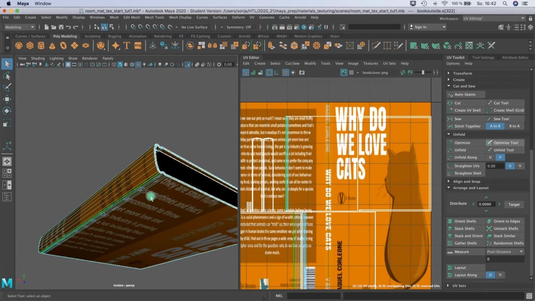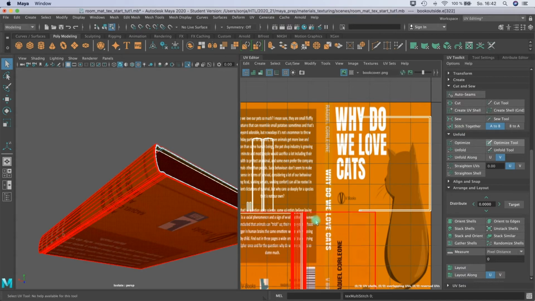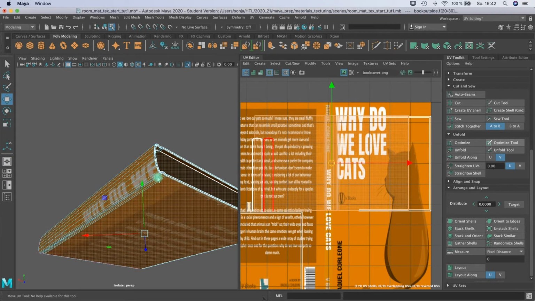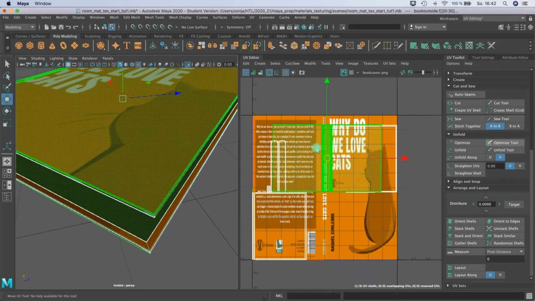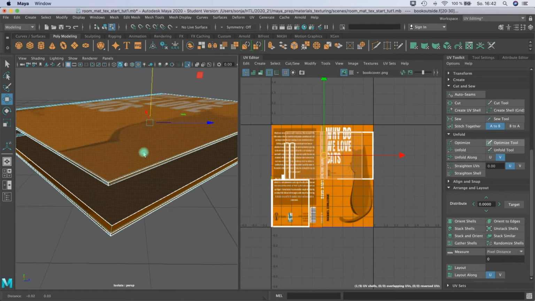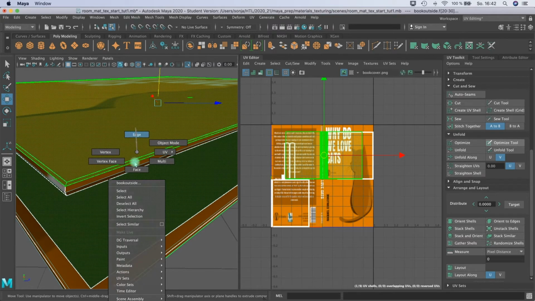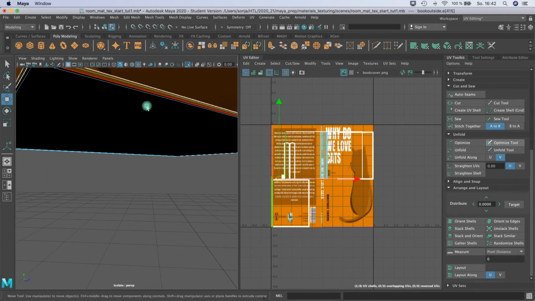So now I go to the other edge, click on it and say stitch together. And now I actually have one UV shell here, you see it? And when I move it, I can reposition my stuff here. You see here I have small other parts, the inner lines here. What I could do, maybe just one more time, is this cut, stitch together, and maybe also this one, stitch together.